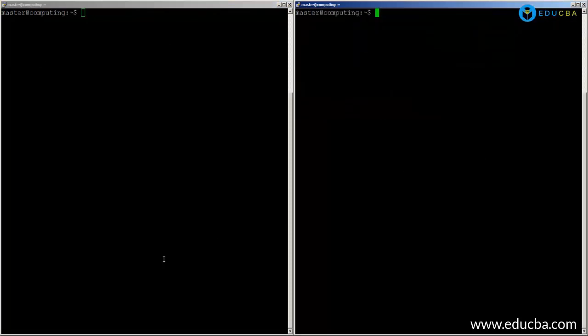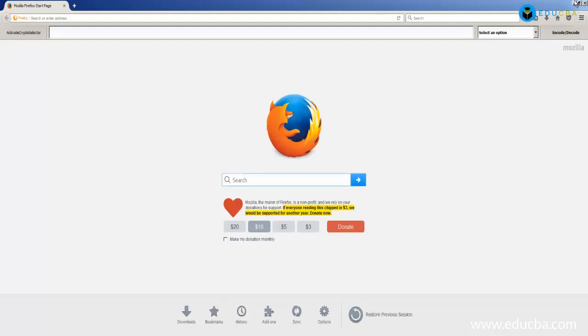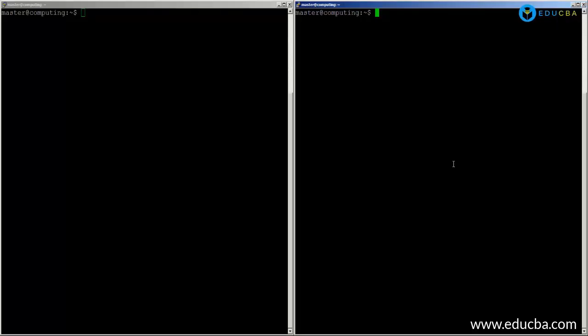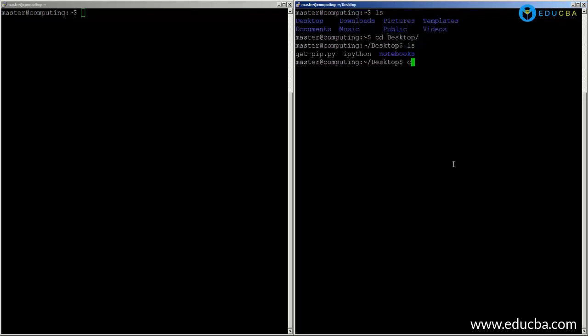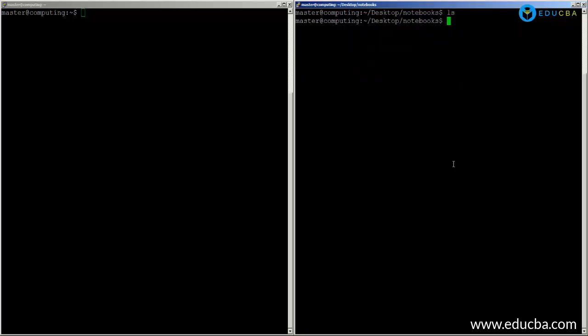And I'll be opening up my browser, so I'll minimize it for the time being. Over here I'm on the desktop, so I'll navigate to the notebooks directory, and as you can see, there is nothing there. I'll create a simple file, let's say temp.py. There's nothing in that file.